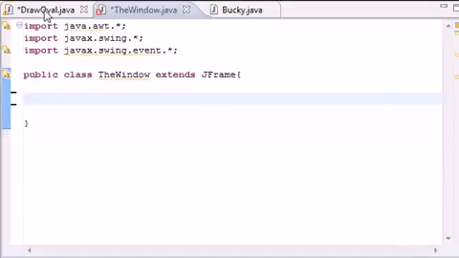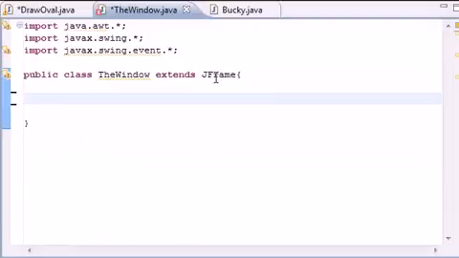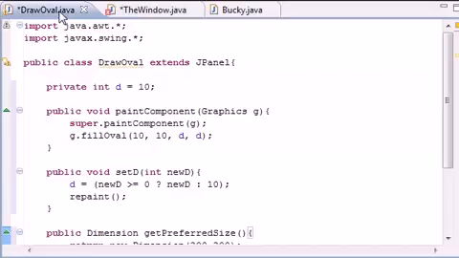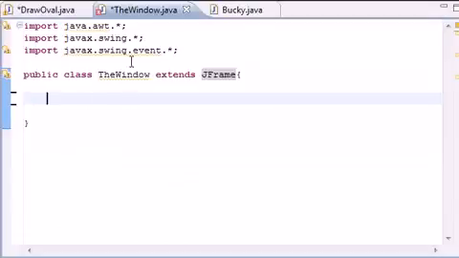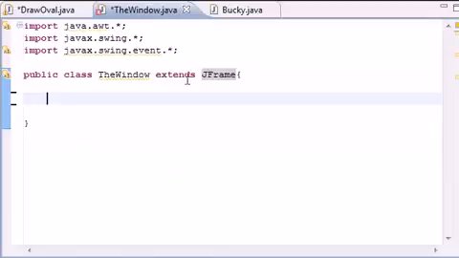So in the last tutorial, what we pretty much did is build the panel. Now the panel is pretty much this big white space on the window, and the JFrame is the window itself, and this is the scroll bar on the right hand side, the title bar. So in Windows language, the body goes in the window, but in Java language, the panel goes in the frame. Why did they name it two different things? Just because people want to be different, you know? And it confuses the rest of us, but hopefully I simplified that for you.